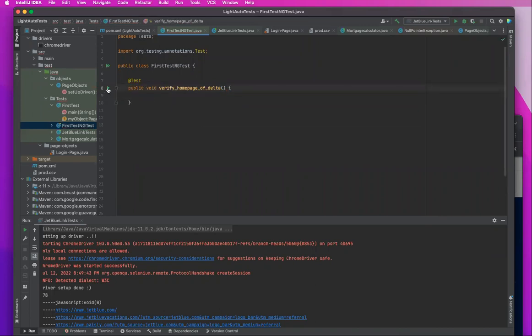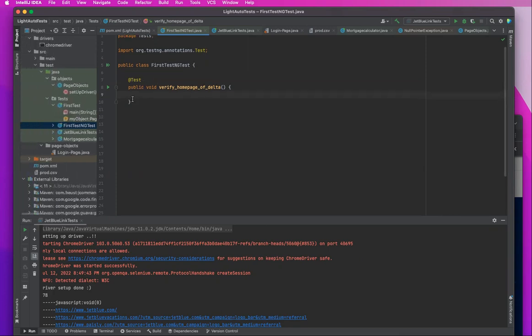Notice how there is a play button right there. But how does it know? Remember, like we said in Java, if you want to run and compile any code, it needs to be inside of the main method. How come I don't have a main method here? It's because of TestNG's @Test annotation. It basically knows what to do with it. TestNG took care of it for you. Just know that it's happening behind the scenes.